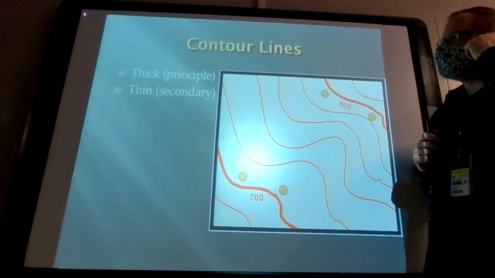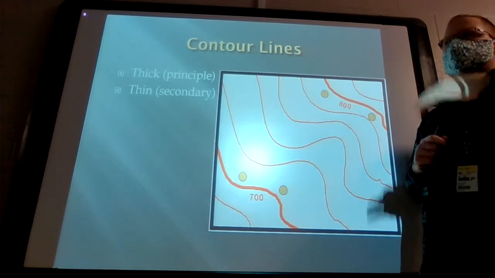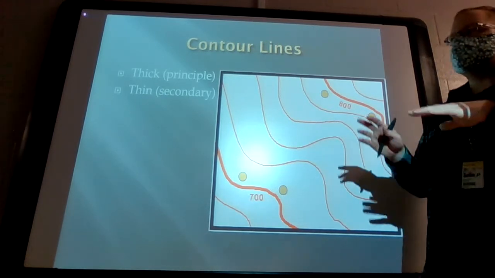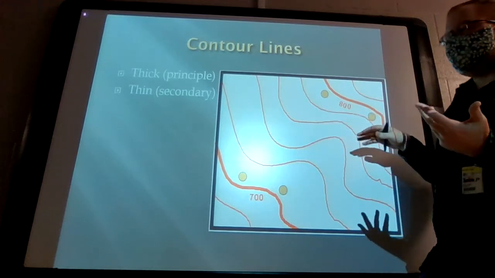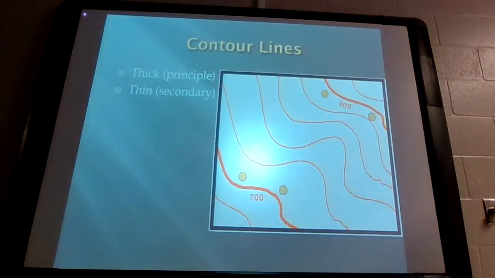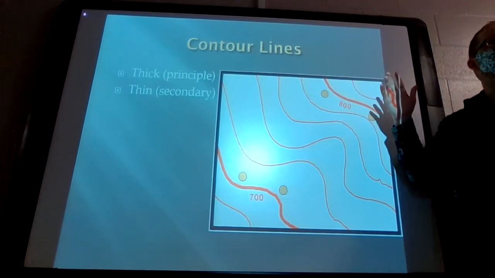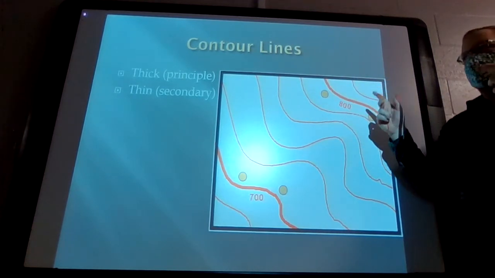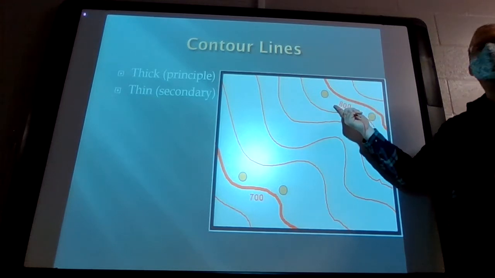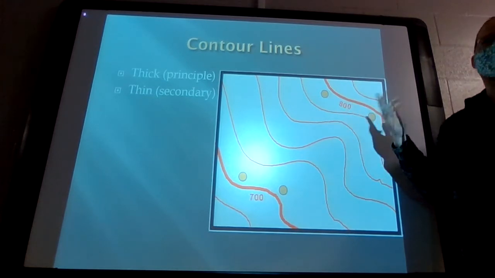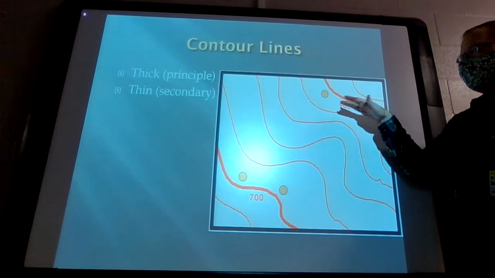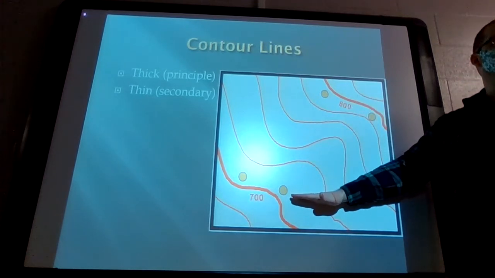Okay, now we get into contour lines, and we started off the PowerPoint talking about the contour lines. These are your lines of elevation on your map, and they're just showing you a couple things. The thick lines are going to be like your index lines that show you your bigger numbers. So if you see a thick one, it's probably going to be a round number like 800 or 1,000 or something big. And then in between, they may not even be marked.